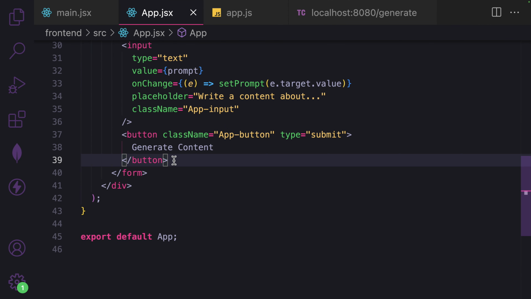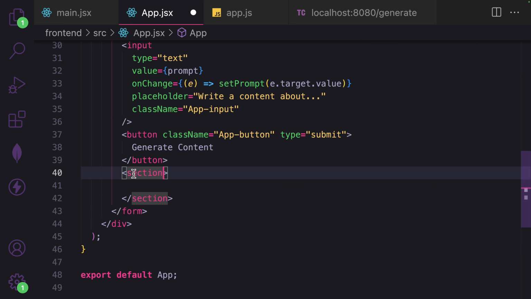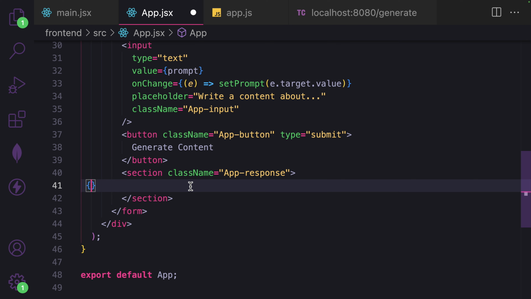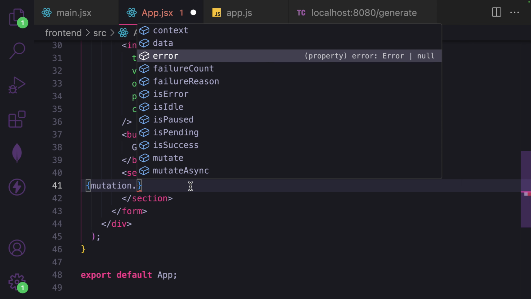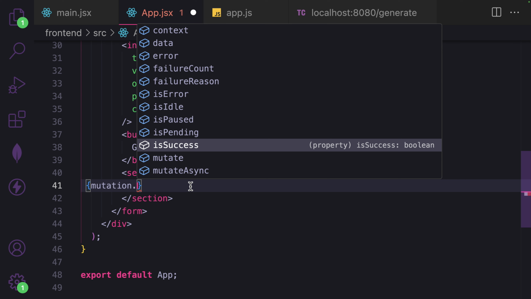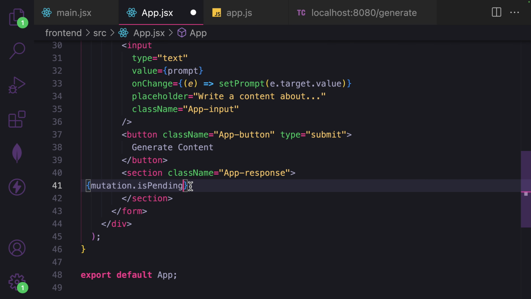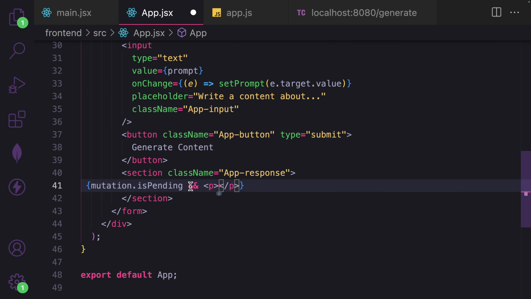So below the button here, I'm gonna have a section for displaying the loadings and error. So I will say className here is gonna be app-response. I'll provide the CSS for you. And here, remember we have mutation dot, we have these properties. For example, isError, isPaused, isPending, which is loading, isSuccess. So here, let's check for isPending, and that is loading. In case it is loading, then we're going to display a p tag by saying generating your content.